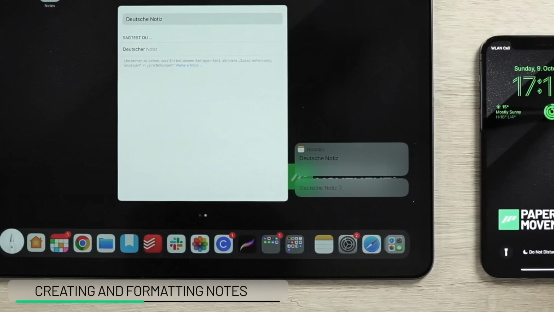Another way to quick access notes is you go to the icon, you press and hold and you get this menu there: new note, new checklist, new photo and scan document. Or you bring down the control center and you see here there's add create new notes. That's the icon for that. If I press and hold this, it gives me also again these options there.